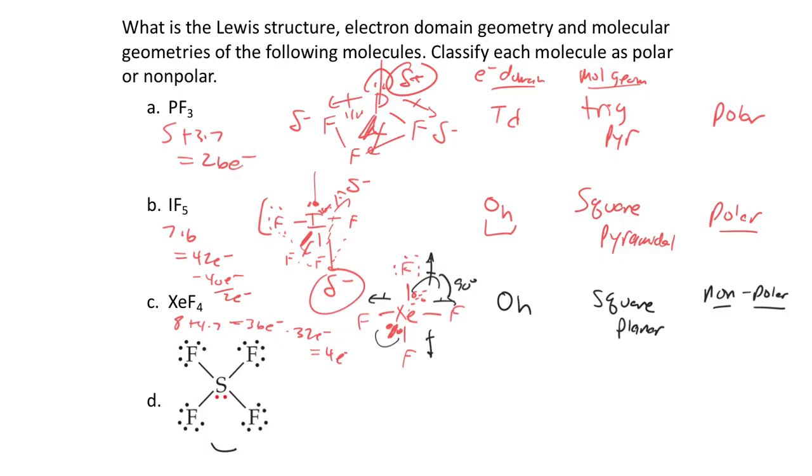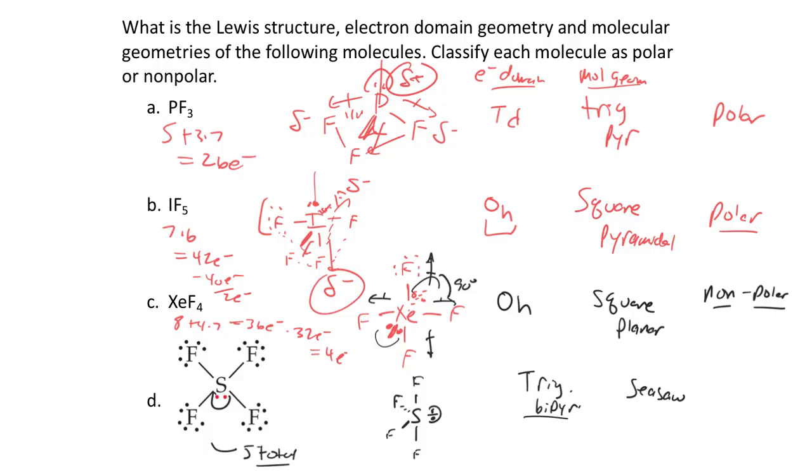SF4. We see here we have a lone pair on sulfur, 4 bonds. So this is going to fit into that trigonal bipyramidal domain because we have 5 total domains. So with 5 total domains, we're fitting into trigonal bipyramidal. So central sulfur. Think about this geometry here. Put a lone pair in one of the spots. Put fluorines in the others. And then just try to think, well, what shape is that? That's like a teeter-totter. That's a seesaw. So we call this the seesaw geometry.